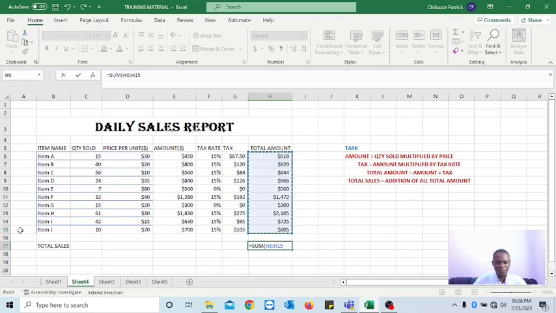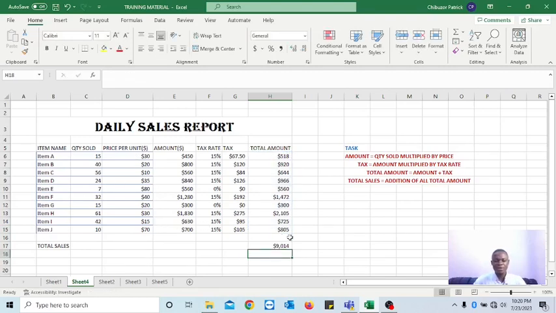You can also confirm this at the other end. So you close the bracket and hit your enter key. So $9,014 is the total sales made for that particular day.